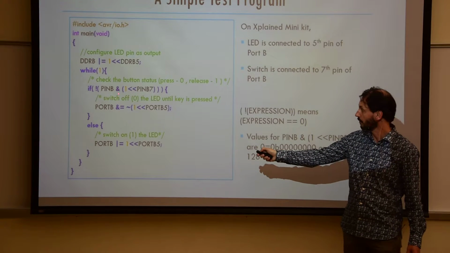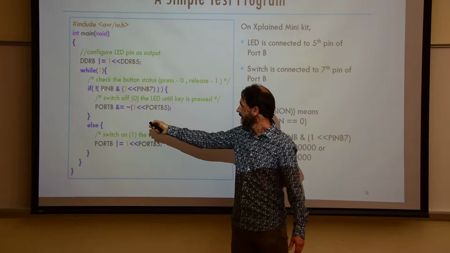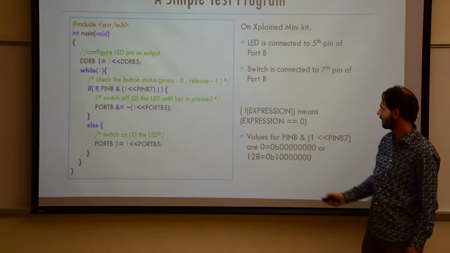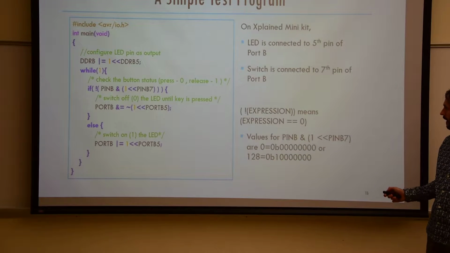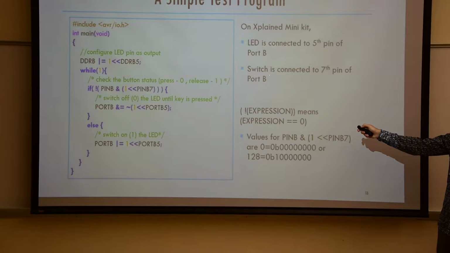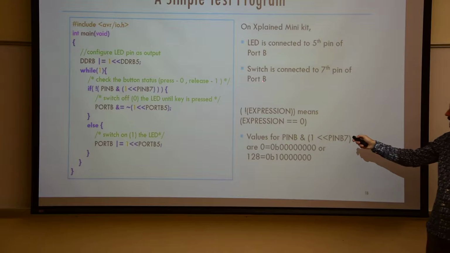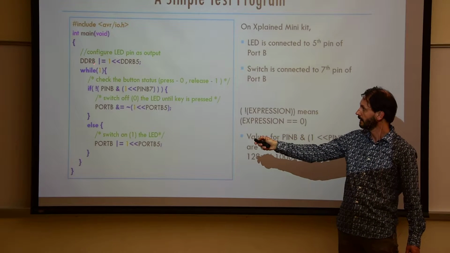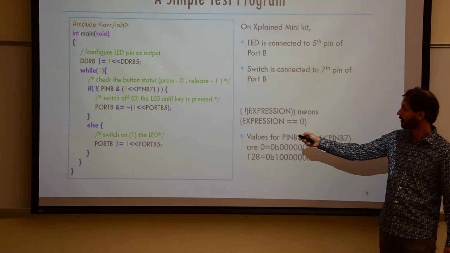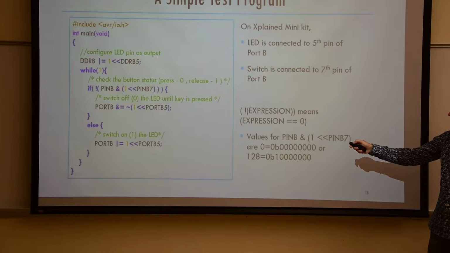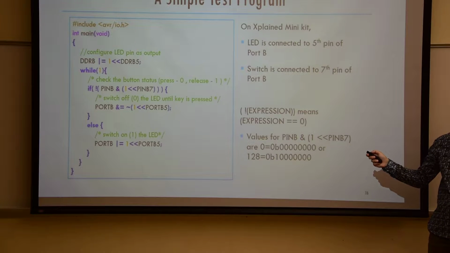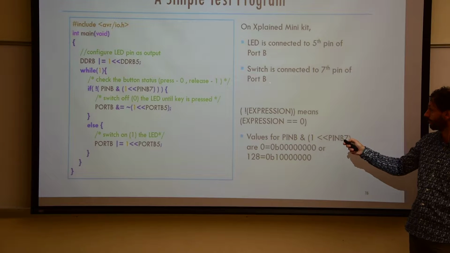register. And look here, I'm looking at my pin register, pin B, and I have this strange formula. So let's explain what that means. So first of all, the LED is connected to the 5th pin of port B, and the switch is connected to the 7th pin of port B. Notice that by default DDRB is set to all 0, so after this particular instruction the LED pin is set as output, and the 7th pin of port B is still an input, which is connected to the switch.